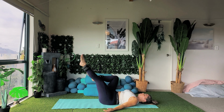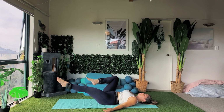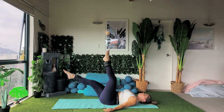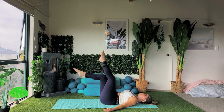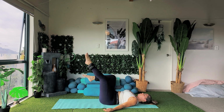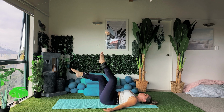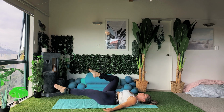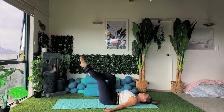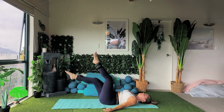Now we're going to go to the other side with the left leg long, and the right knee comes in to that tabletop position. So bringing the right knee in towards the belly as the left leg goes long, and you're switching. The left leg comes in and the right leg goes long. We're nearly there, you guys. You've done so awesome today. You should be so proud of the work that you've done here. Just a couple more before we will be releasing and just taking a nice stretch.